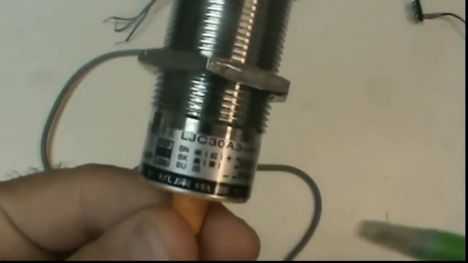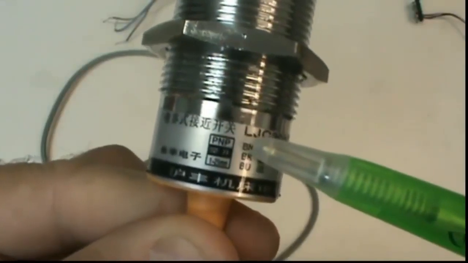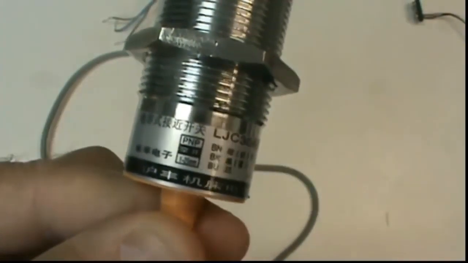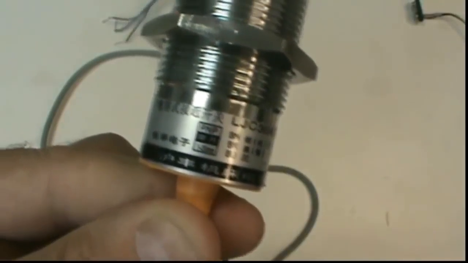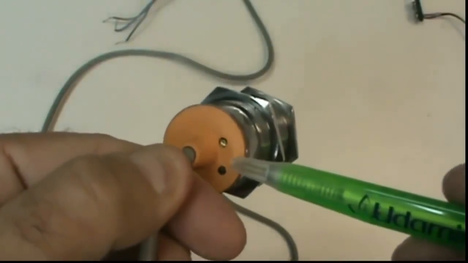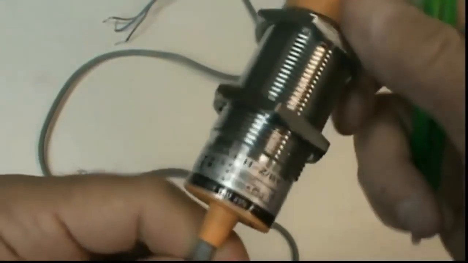Here's a capacitive sensor, and this is a PNP type sensor. The number 1 through 25mm below is telling you the sensing distance that it's capable of. There's an adjustment screw on the bottom, and there's a light that shows you when the sensor is on, and I'll show you in a second how that works.